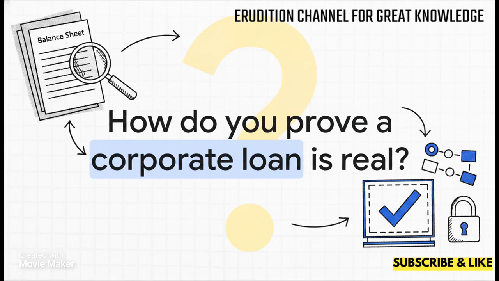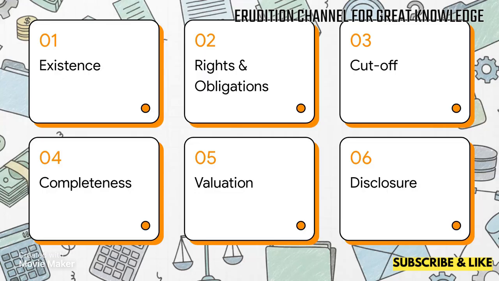Because when you really think about it, a balance sheet is, well, it's just a piece of paper. It's simply a claim made by a company's management. And until an auditor actually comes in and verifies that information, it's just a heavily formatted promise. Our goal today is to look at the exact step-by-step procedures an auditor follows to transform those management claims into hard, verified financial facts. Here is our roadmap for this investigation.